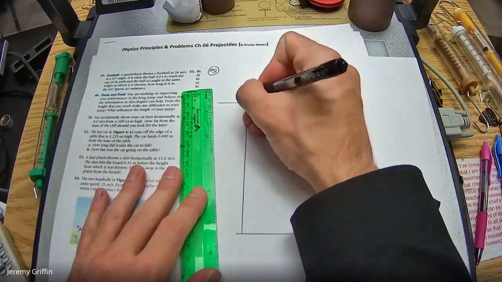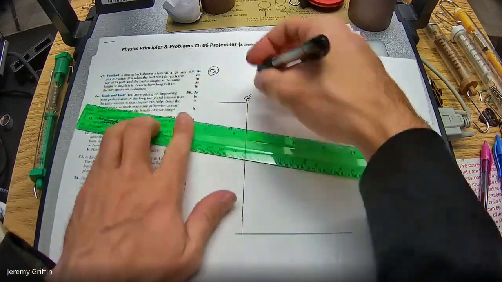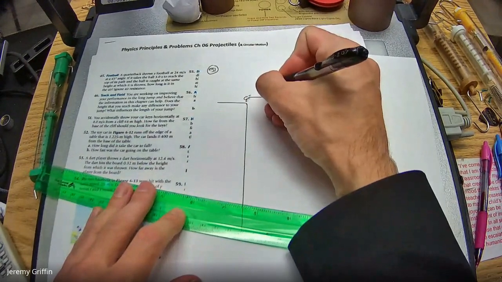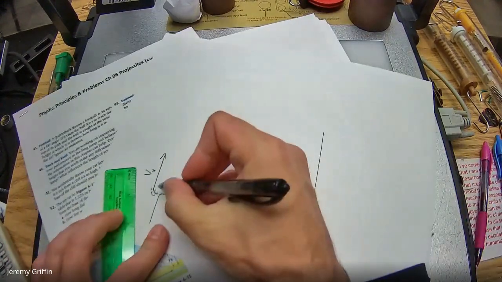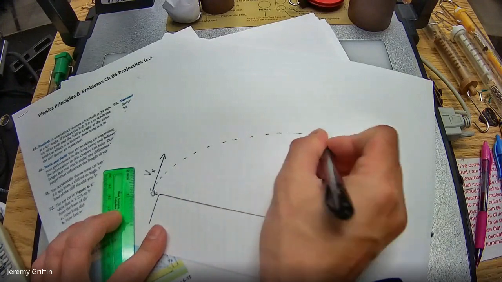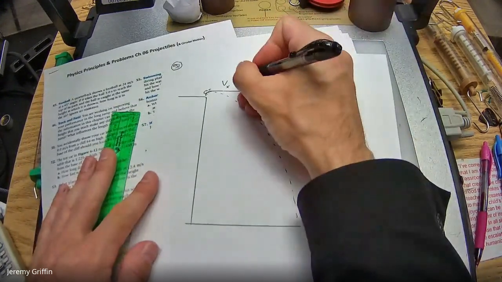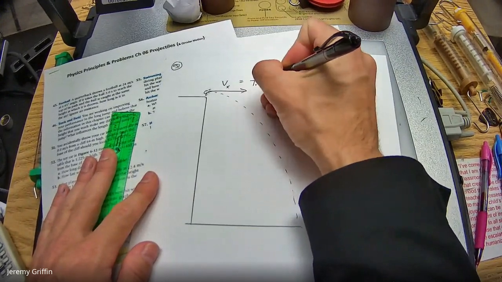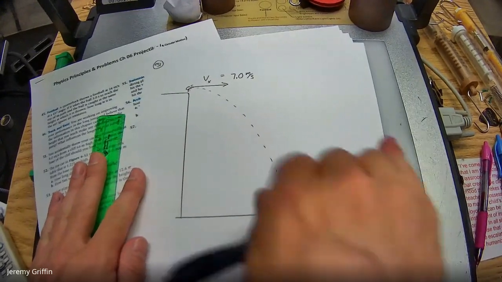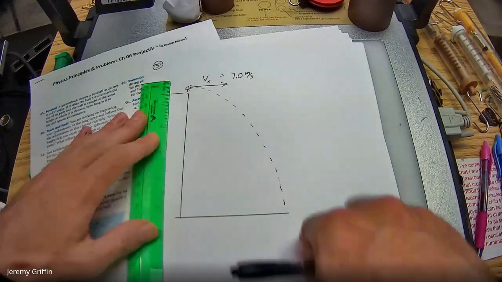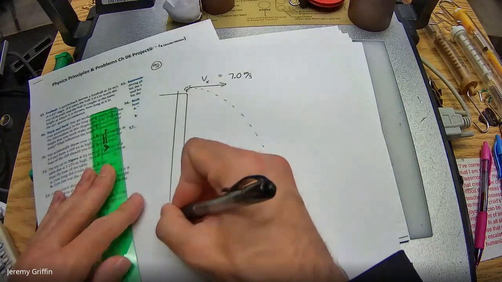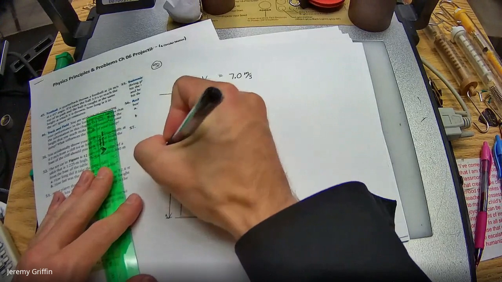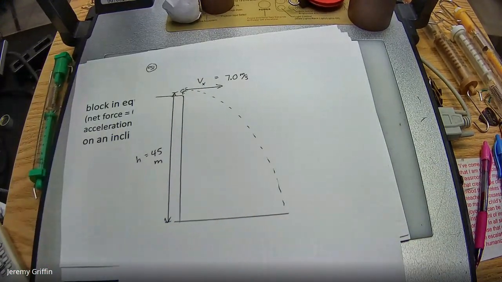Okay. So I've got these keys. We've got a key ring here. And you throw the keys at, I'm going to say V sub x, because you guys know it's going to be a projectile, going into a parabola shape, of, I'll say, 7 meters per second. That was your throwing speed. You throw them straight horizontal. And let's have a cliff height of 45 meters. A little bit different from the book values, but it'll work out.